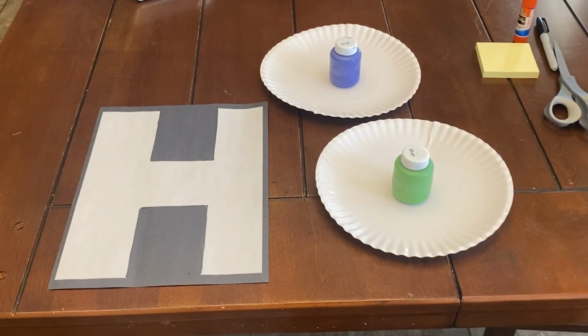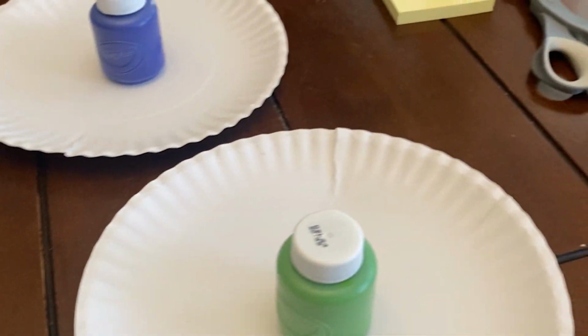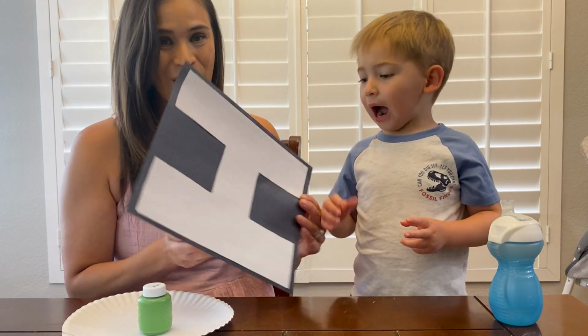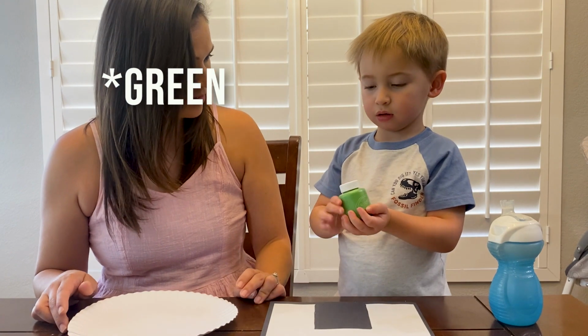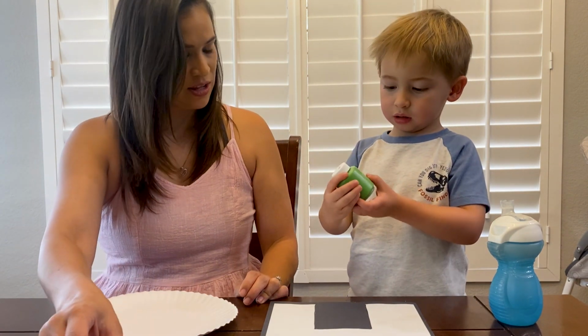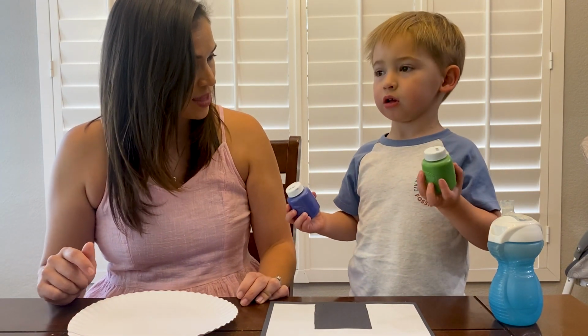And now that we are all set up, let's go ahead and bring the toddler out and let's have some fun. We are working with the letter H. H. How cool is that? And can you shake gray real quick for me again? Can you shake it? Good shake. And then can you shake my blue paint today? Yeah, and the green one.